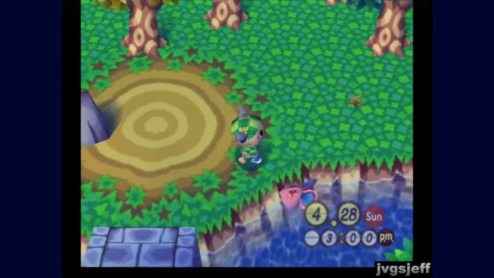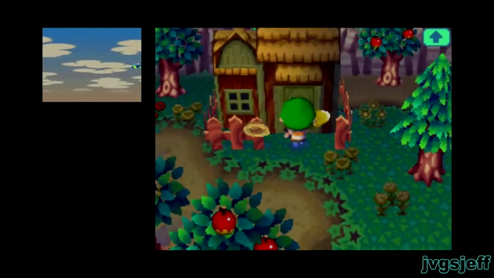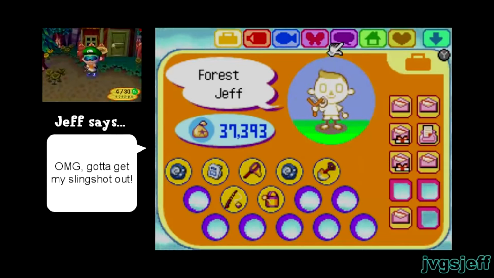Now I will say there's not a lot of glitches that were found in Animal Crossing Wild World, so I'm only covering two that were in that game, so bear with me here. These are the most interesting ones, okay? So next is Gulliver's UFO. Now Gulliver's UFO is called the Porpoise and flies over a player's town at one random time during the week.